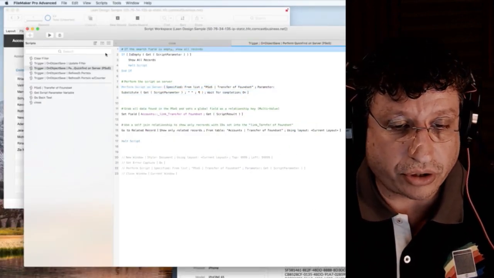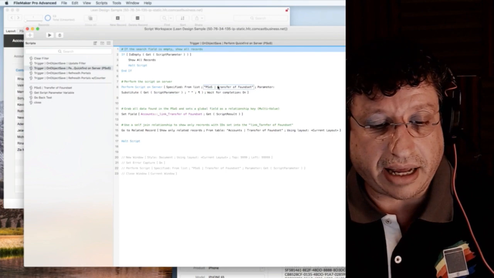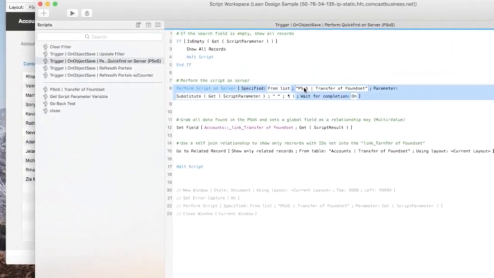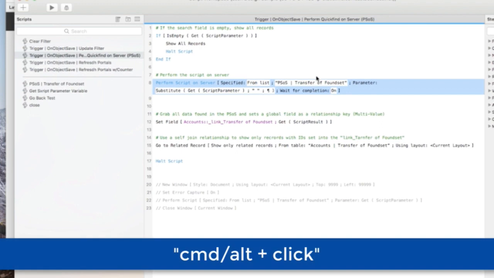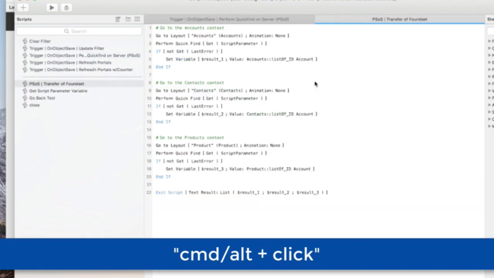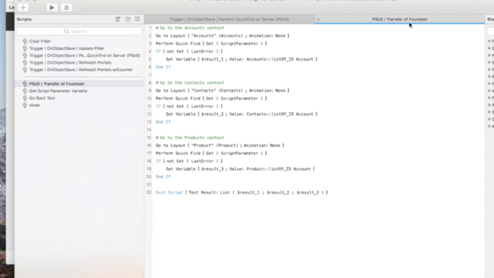Something I want to show you here. Let's say I'm performing these scripts. I'm in the workspace, I'm performing this script, and I want to open this script in a new tab. I press Command on the Mac, and then it opens. You click on the script and it opens in a new tab. That is good because we wanted that for a long period of time. So you can open quickly a script from another script.